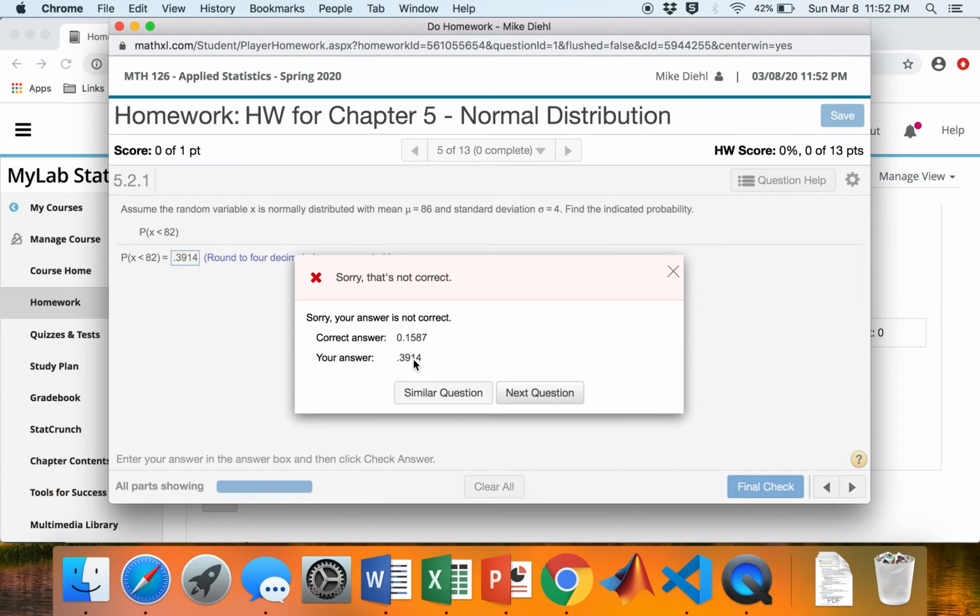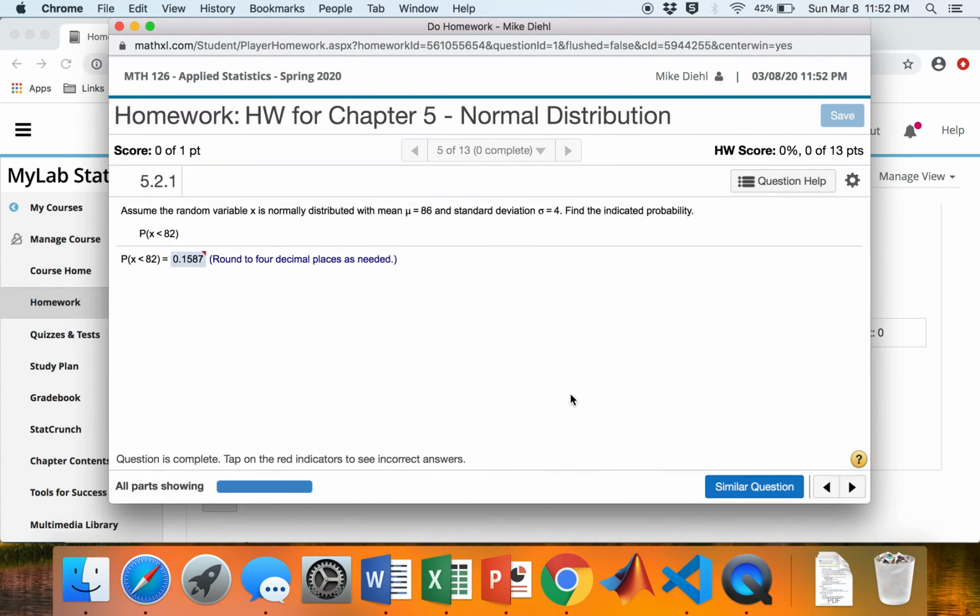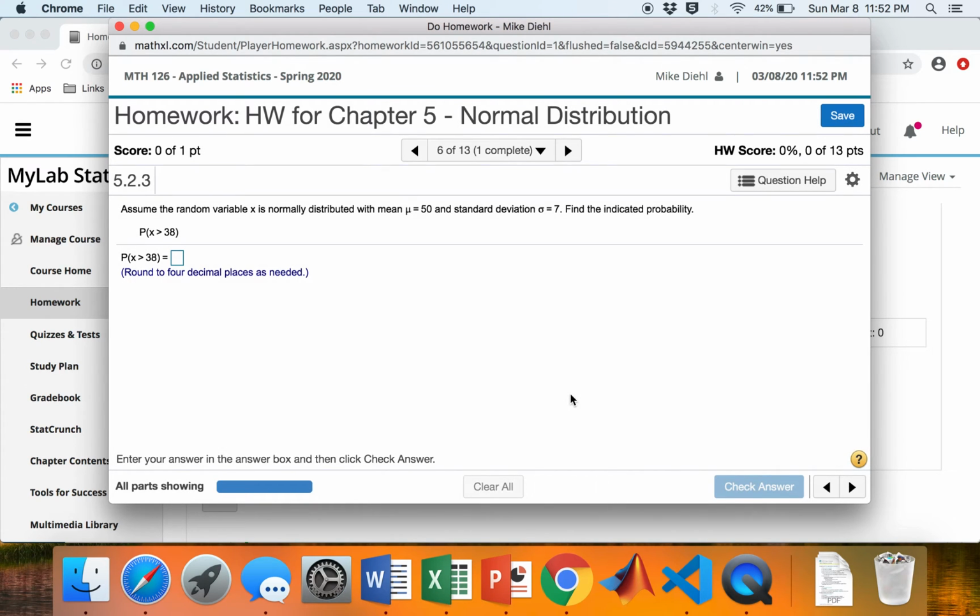Now, what am I supposed to do in this case that I got this wrong? And I guess I had a few chances. So again, I would go back and review and try to find some other examples. Now, after doing that, if I want to come back, right now I can either redo the question immediately, or I say, you know what, I'm stuck on this one. Let me just move on to the next question. So I can go past this one, and then it's moved me to the next question, and I can keep working, and I do this one, and maybe I get this one right, and so on and so forth.